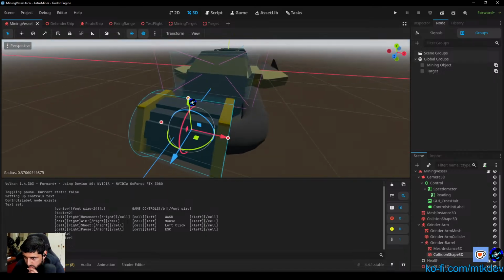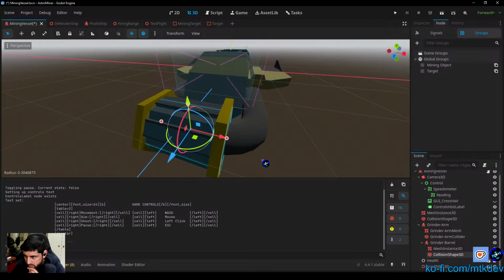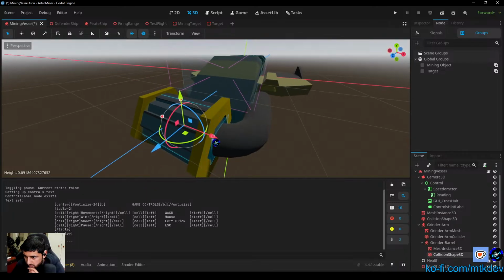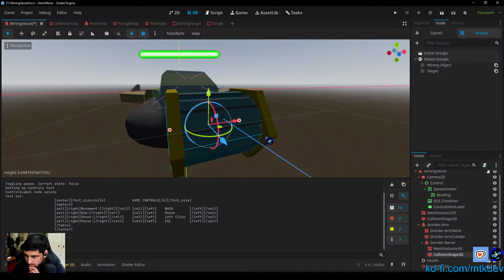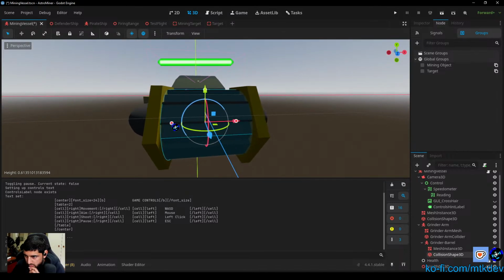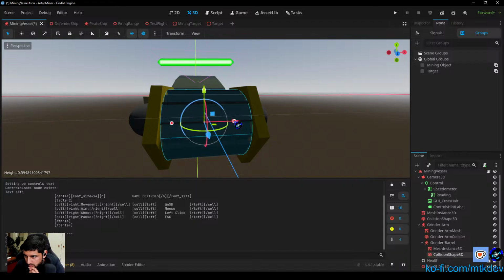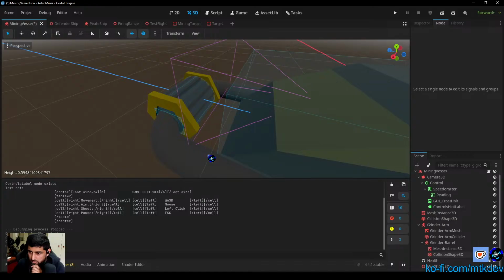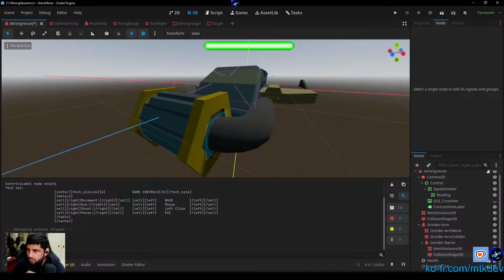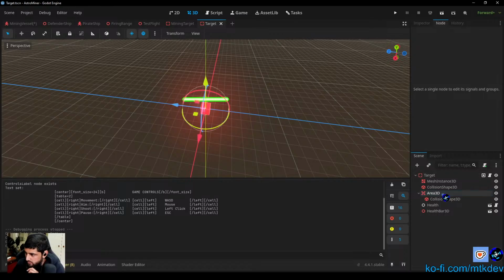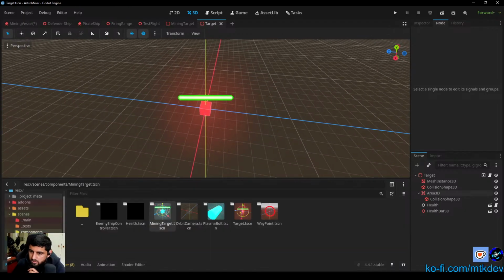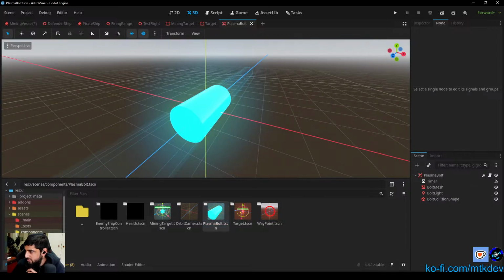So let's do that. We'll change the radius and the extent on each side, kind of like that. All right. Then what we'll do is go to the target. Hold on, wait a second. We want to check the plasma bolt.